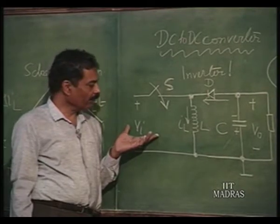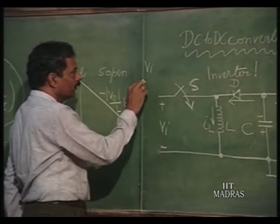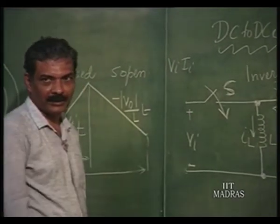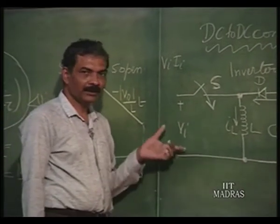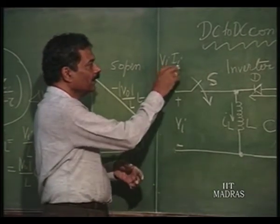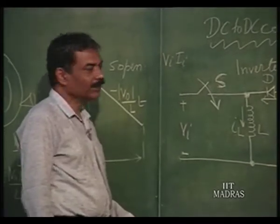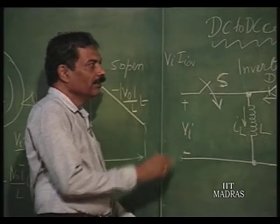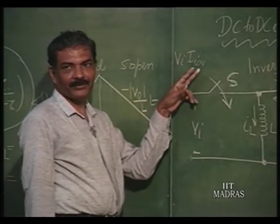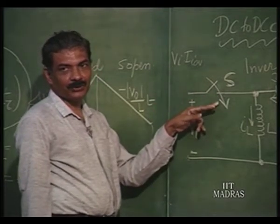You can therefore find out the input average current, because V I into, let us say, I, whatever current is going to be taken during the time it is connected to V I. This is the input power, V I into I average, that is going to be taken when the switch is closed. So, given the output power, assuming that the efficiency is 100%, you can find out I average. So, you can find out the average current that is passing through the switch.